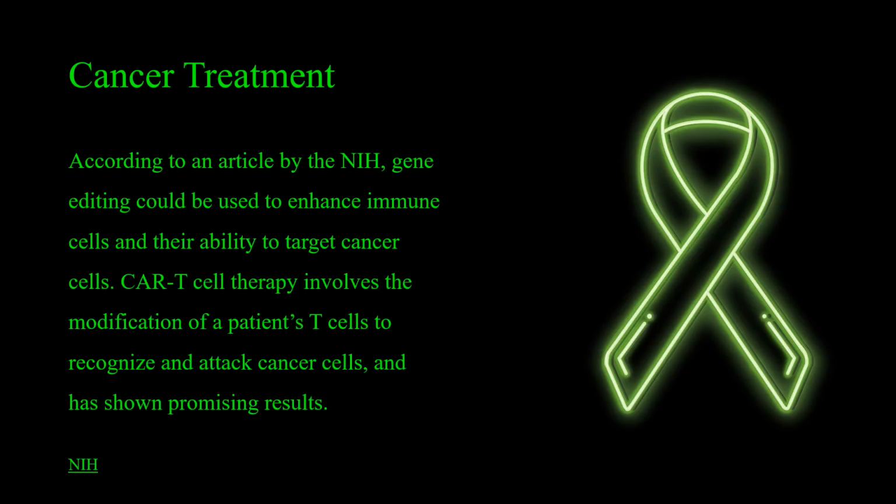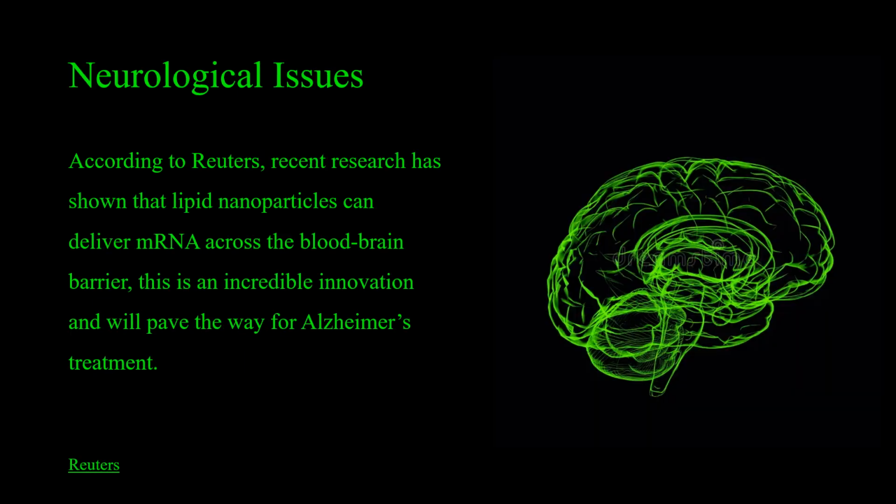Cancer treatment. According to an article by the NIH, gene editing could be used to enhance immune cells and their adaptability to target cancer cells. CAR T-cell therapy involves the modification of a patient's T cells to recognize and attack cancer cells and has shown promising results. Neurological issues: according to Reuters, recent research has shown that lipid nanoparticles can deliver mRNA across the blood-brain barrier. This is an incredible innovation and will pave the way for Alzheimer's treatment.